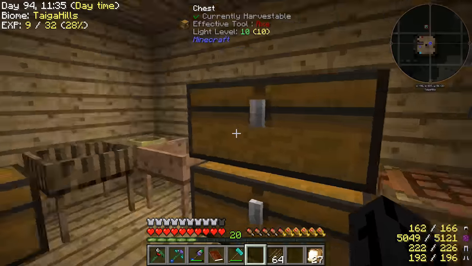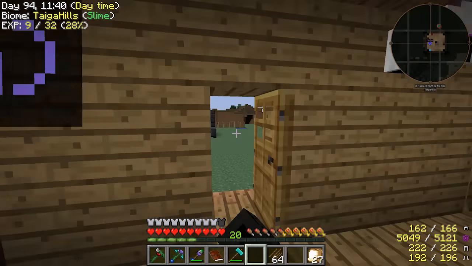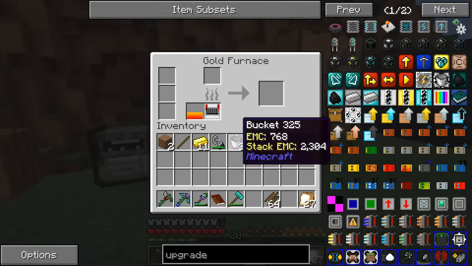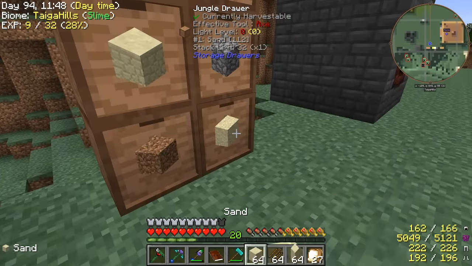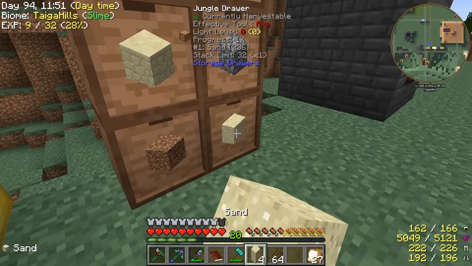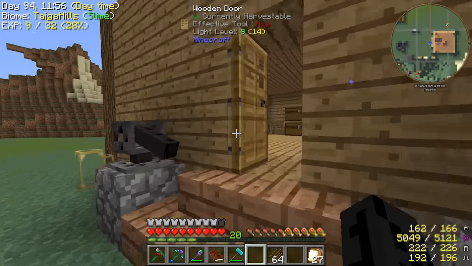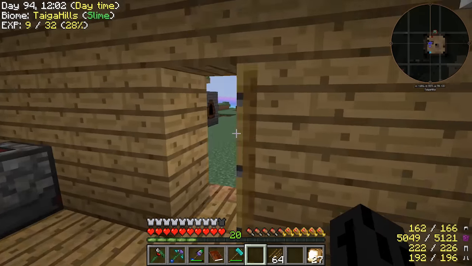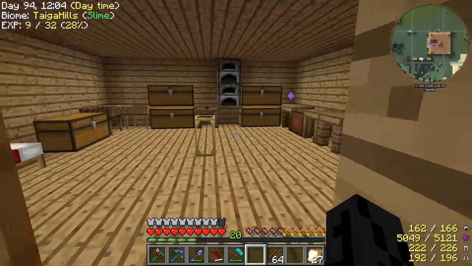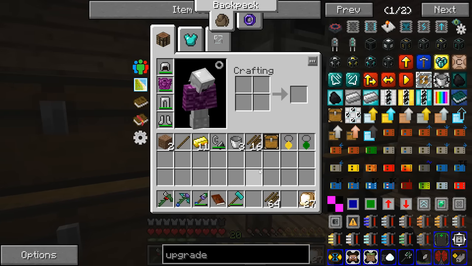Chest, 4 glass and 4 stone. We have 3 glass. Good stuff. What do we have in here? Nothing. You shall make me... Oh, I'm swapping things. I really should just go into the configs of either Skyblock or this one, and it'll probably be Skyblock, and swap the drawers around to be proper. Because I much prefer single on primary rather than shift.